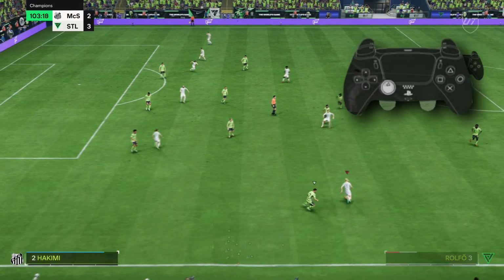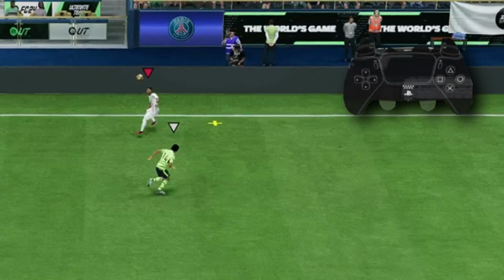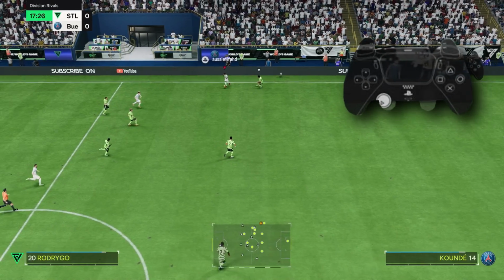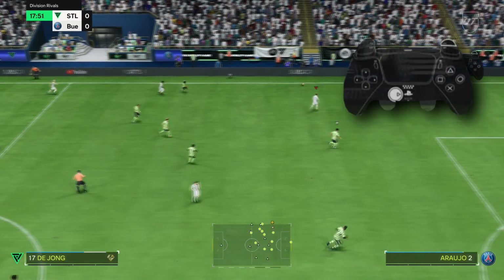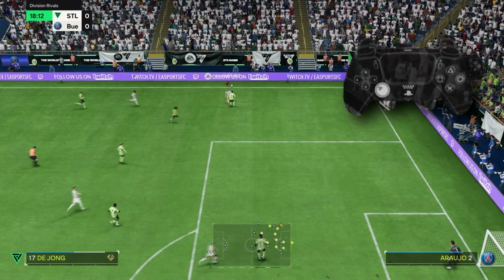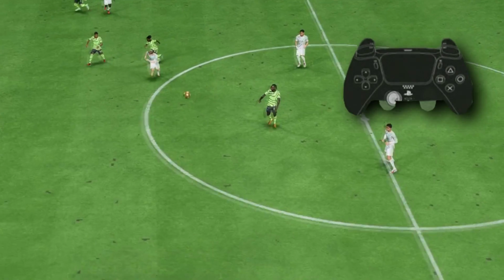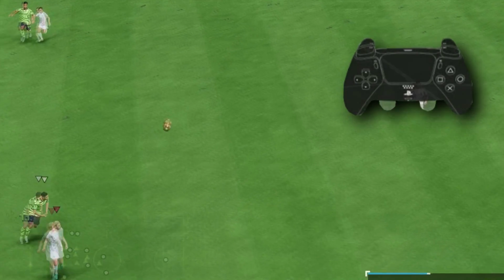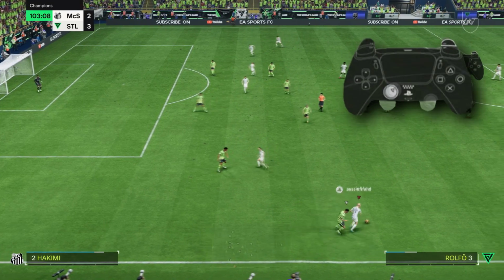This will enable you to control it better, because if you're aggressively pointing the left stick towards a certain direction to take the touch, this will cause you to fumble it, or the player will take a larger touch than normal than if you actually just let go of the left stick. So when you're receiving the ball in first time in the air, let go of the left stick and then go from there. This will allow you to control the ball better, and then you won't have any issues getting the shot off or continuing with your build up and attack. And of course, it goes the same. You want to let go of the sprint button when taking the ball in first time in the air. The touch will be way too large and you'll lose the ball.